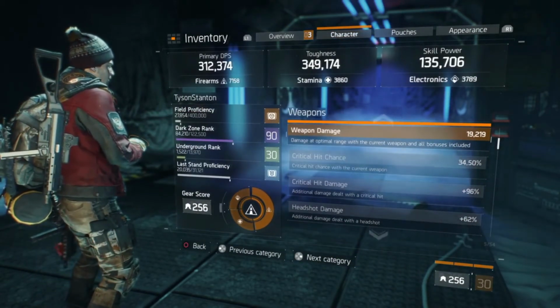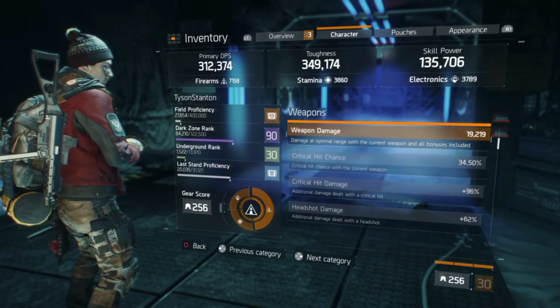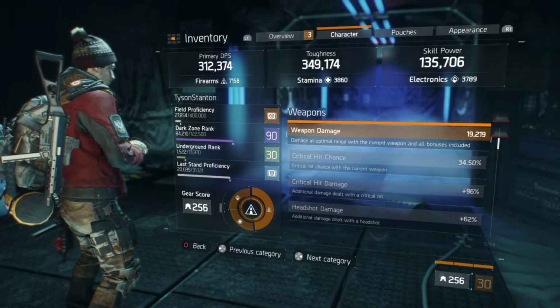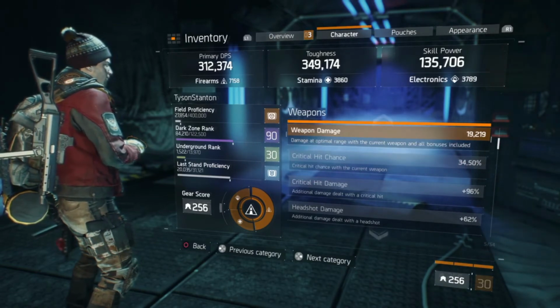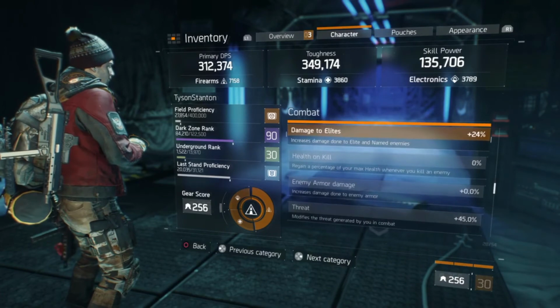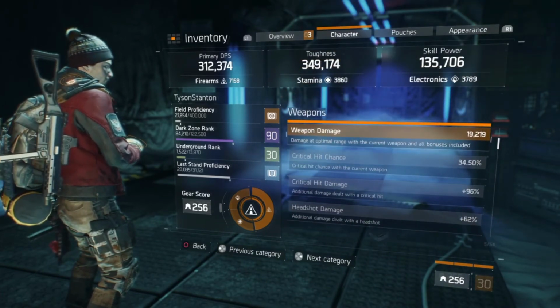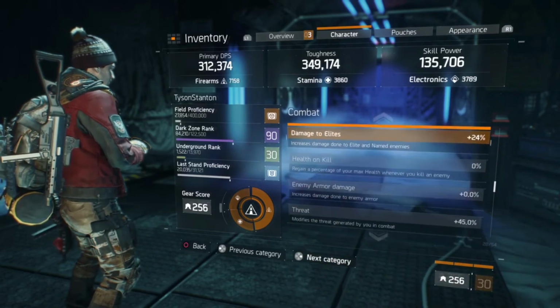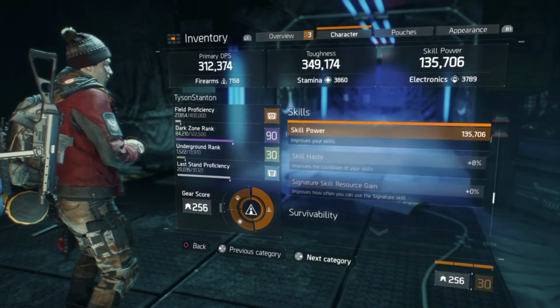So critical hit chance 34.5, critical hit damage 96, and headshot damage 62. I honestly haven't even really looked at my critical hit damage or headshot damage when making a build. I really haven't been fussed with it, to be honest. But yeah, that's what it is. Enemy armor damage 0, doesn't do anything anyway.